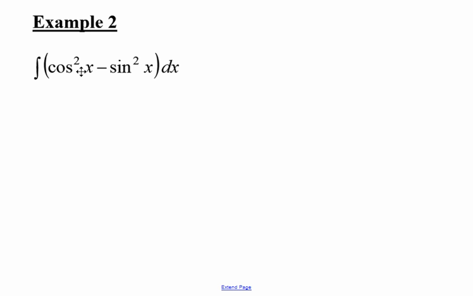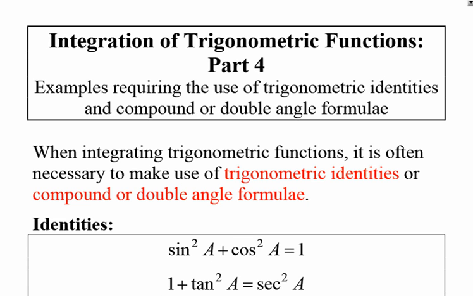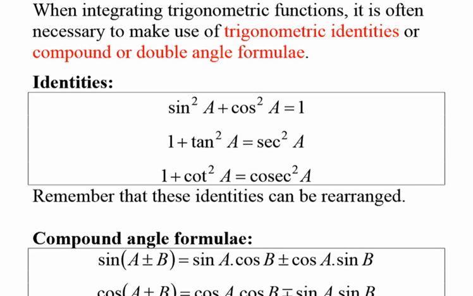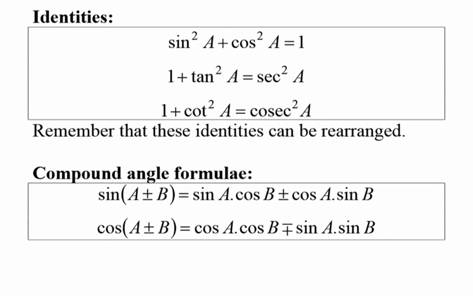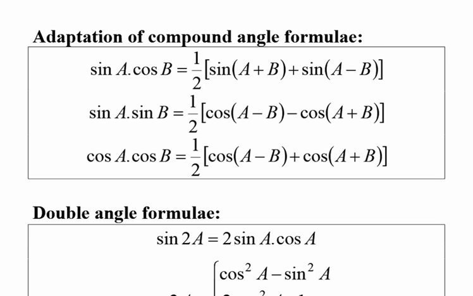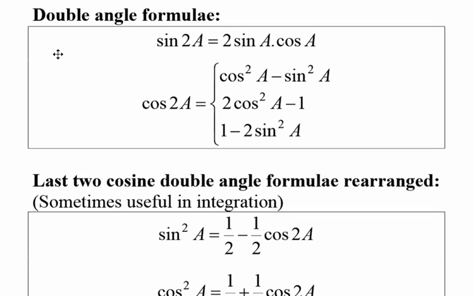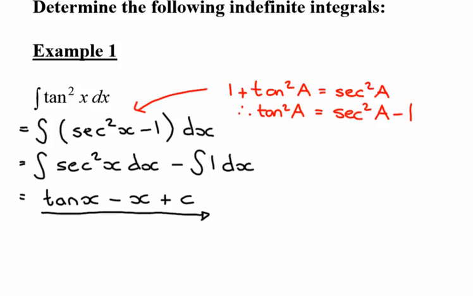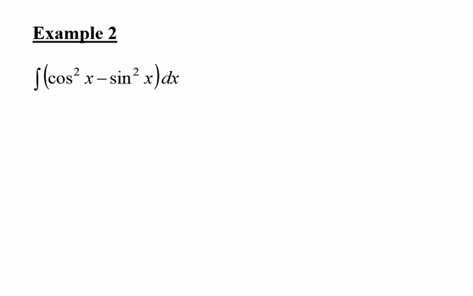So my next line of call is to look at my identities. So let's go and see if we can spot anything that could help us. A cos squared x minus a sine squared x. Can't see anything there. Let's check the others. Ah, there we go. Double angle formulae. There's a cos squared of an angle minus sine squared of an angle, and that's equal to cos of 2 times the angle. So that's the one I'm going to use. All right. So instead of integrating this, it's the same as the integral of cos of 2 times my angle, which is x.